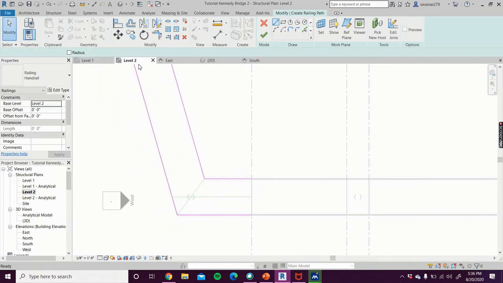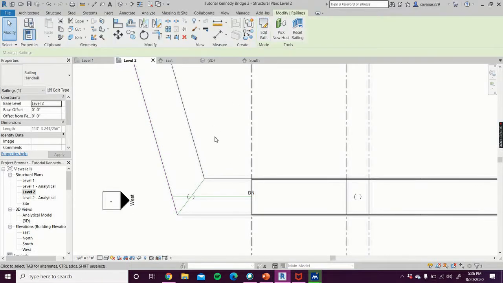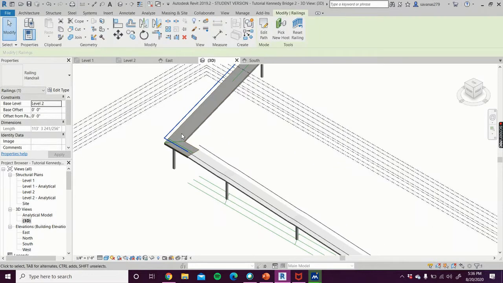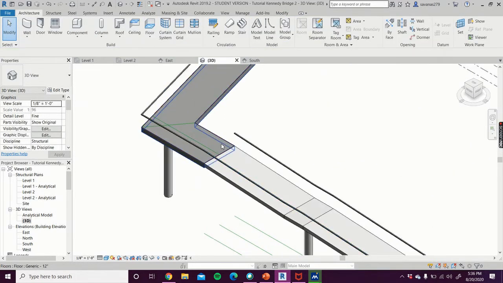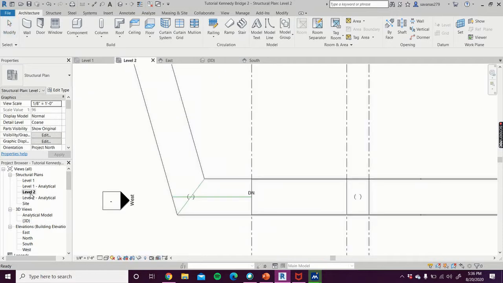So I'm going to delete this one. Click OK. And now I just have to repeat the railing for the other side. Or we can check. Yes, we can check and see that that railing is there and it's attached. Now let's go back to level 2.